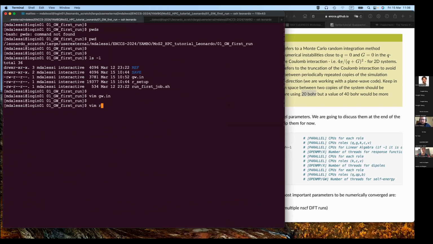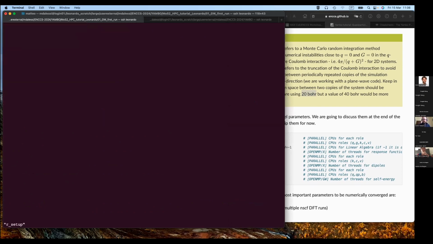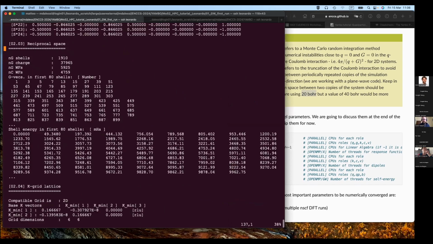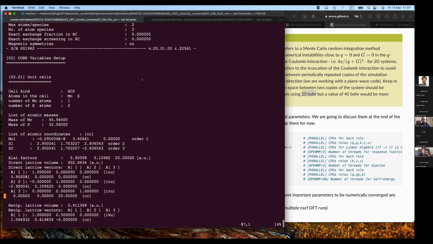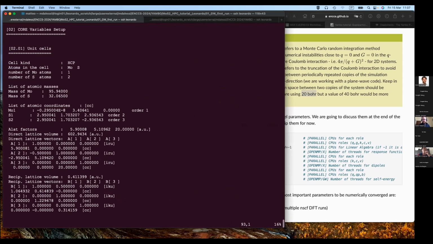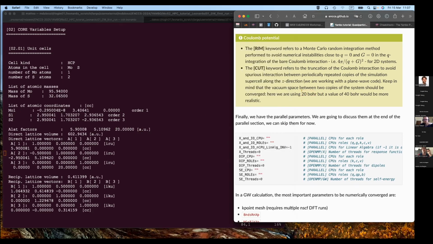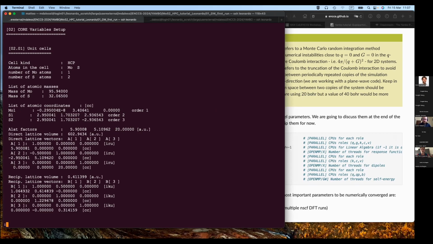We can find it in the setup, because as we've seen before, we can go to the unit cell part of the report and see that the unit cell we are considering is indeed 20 Bohr as a lattice parameter along Z. And you don't need to specify it with the slab Z because it will take it directly from the crystal structure.